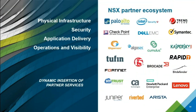And in addition to customers, we have a number of partners. We don't have time to go into a lot of detail on this today, but just be aware that we are a platform service that sits on top of the ESXi vSphere solution. As part of that platform, we provide a lot of capabilities ourselves, but in order for you to maximize your benefit from the solution, if you're an existing F5 customer, Checkpoint customer, Palo Alto customer, or you're considering some of their solutions, you'll be quite happy to know that these people have very good, solid integration points with the NSX platform to help build out that network vulnerability scanning, that load balancing solution, that firewalling from a single pane of glass.